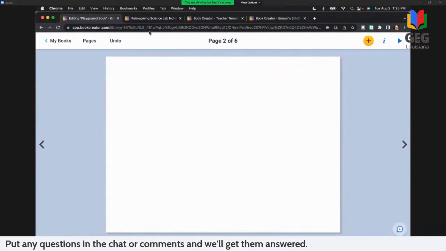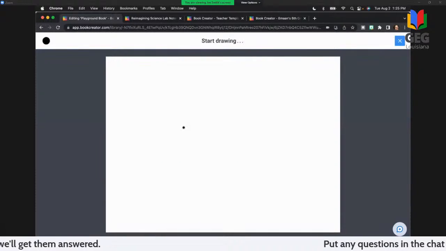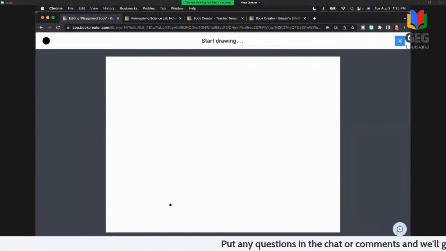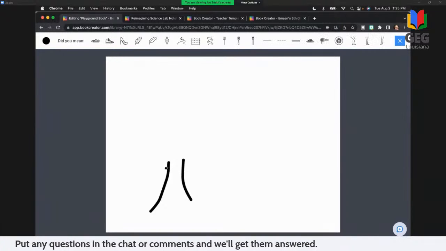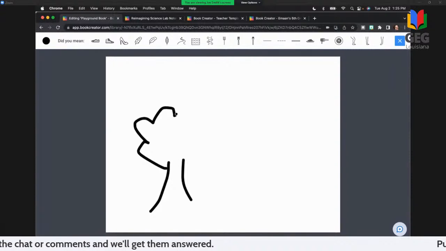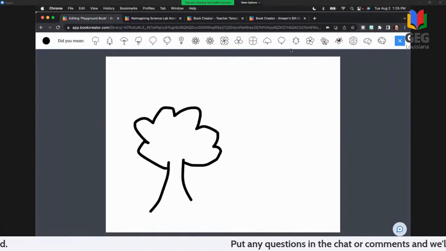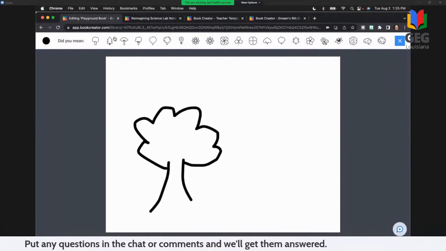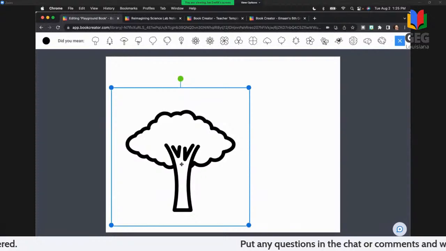The other thing, especially if you're working with younger students, that the pen tool has is this pen here called Auto Pen. And so I love the Auto Pen. So if I'm in science class and I'm trying to draw a tree, as I'm drawing the tree, it looks rather hideous. It kind of looks like an arm with a glove on it. But as I'm drawing this tree, at the top, the auto draw is trying to figure out what it is. So maybe the student just doesn't have good drawing skills like me. They can pick all these different trees up here that they like, and they click on one and it fixes the tree, right? It actually makes it look like a real tree. And then they can go in and color it with the other crayons and things like that.